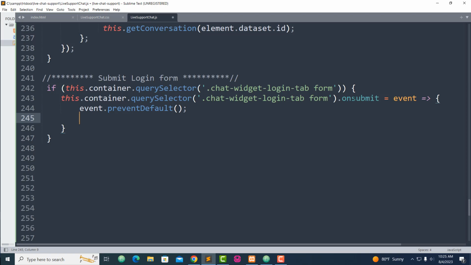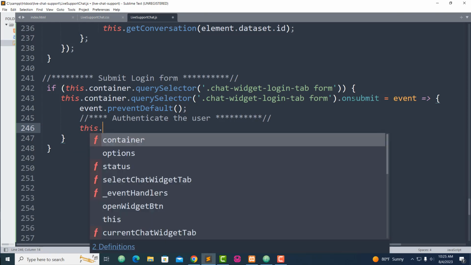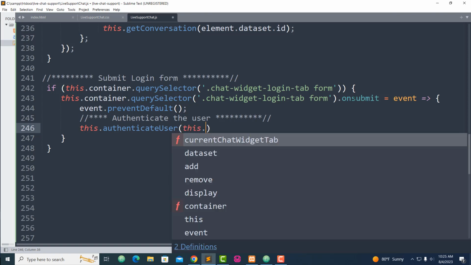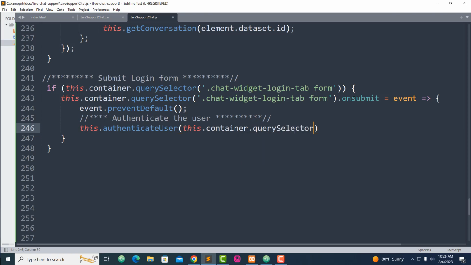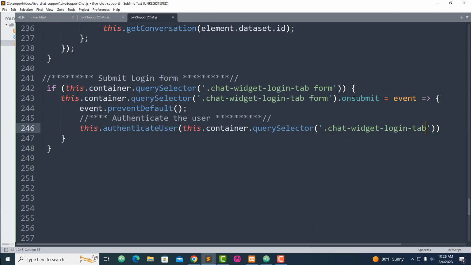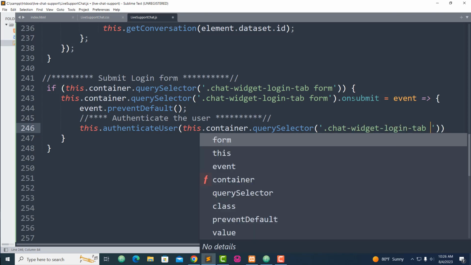Now I'm going to authenticate the user. Okay, now let's authenticate the user. To authenticate the user, this is how I'm going to do it: with this that authenticate user, one word. No. Widget login, yes, and then put space.